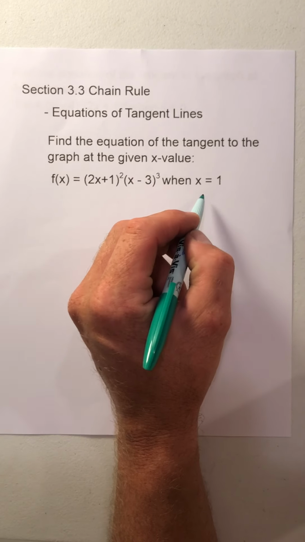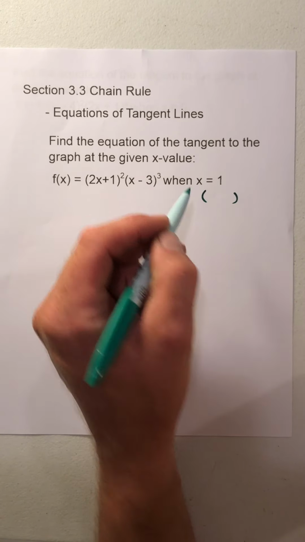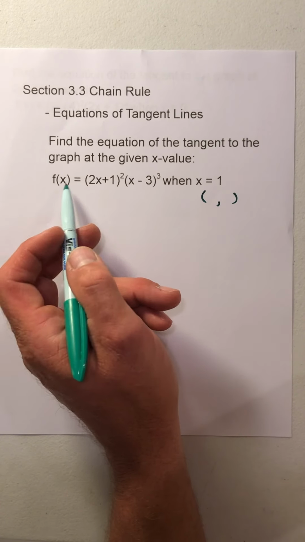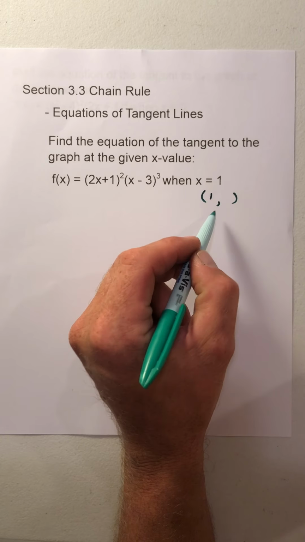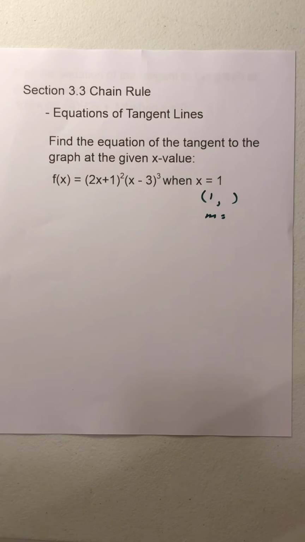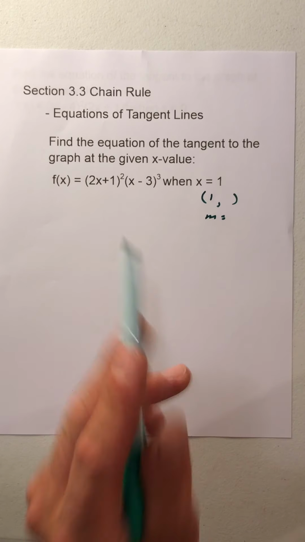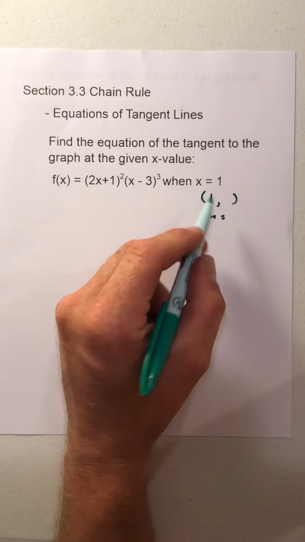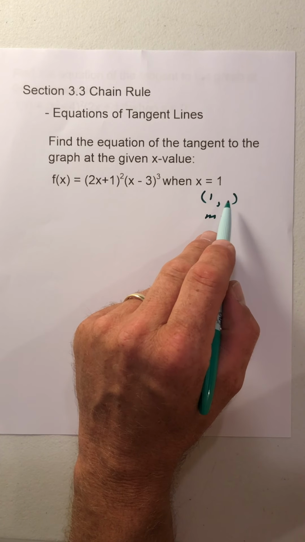So recall that in order to find the equation of a tangent line, we need a point, an x and a y value. In this case, we're given the x value, and we also need to know the slope of that line. So a couple things we can do. Doesn't matter which one we do first. We got to do both of them. Can't do them simultaneously. That would be a little more confusing, wouldn't it? So the first thing we're going to do is find that y value.